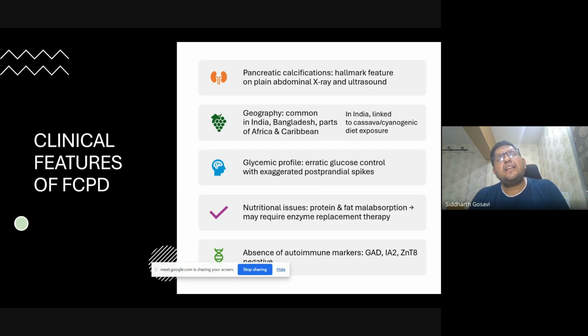So here in clinical practice, what we've really observed is patients with FCPD, even if there's a small change in the dose of the insulin or even the OHA, there would be a massive erratic change in the blood glucose levels. So it's really important to not look for too much of a tight control, because even small changes in the insulin or OHA, there will be severe erratic glucose spikes.